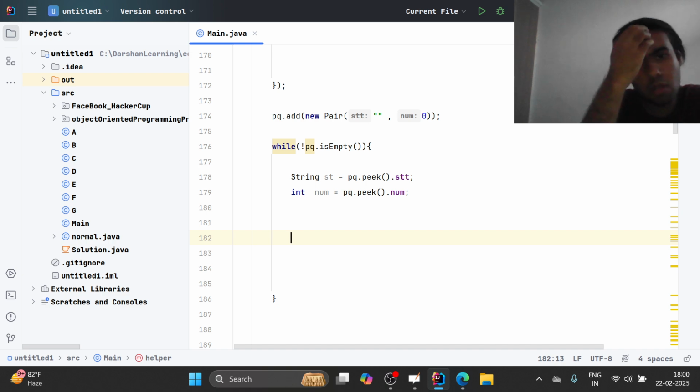And in this way, it will take a lot of time. It will not be able to do that. I think that's not the way to do it.